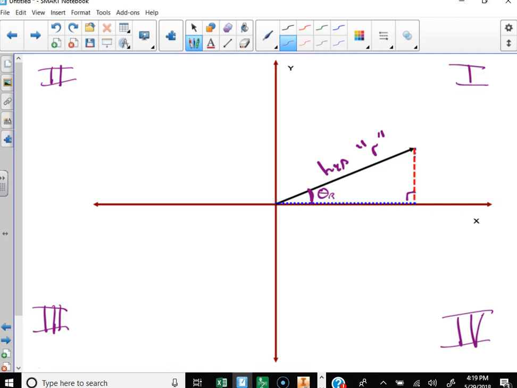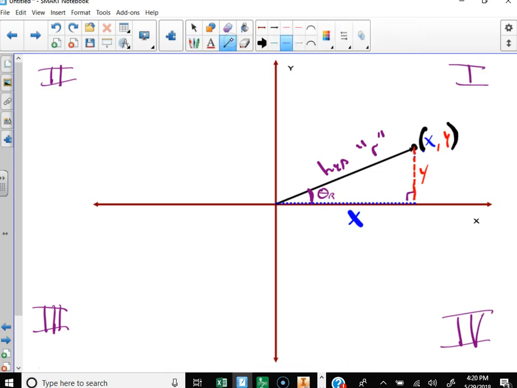What is the red? Well, let's go with the X. What does this blue dotted line represent? Well, that is the X coordinate for this spot right here. And the Y coordinate is this, that height. So the legs of our right triangle, no matter where it is, are going to be the X and the Y. And in this case, for example, they're both positive.